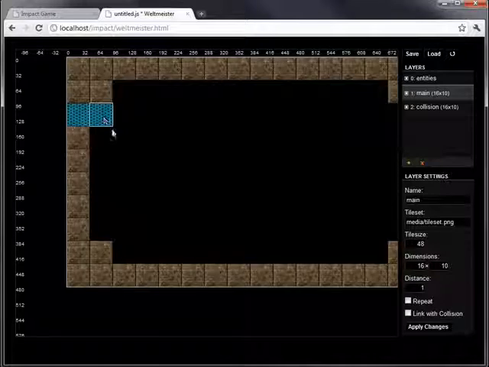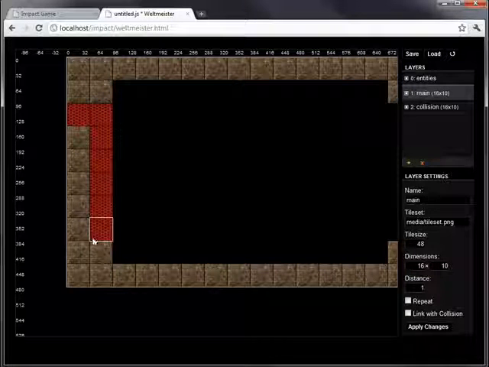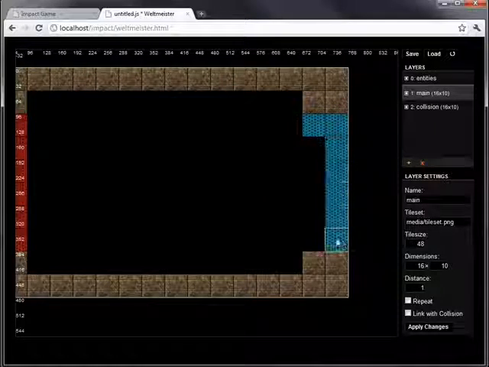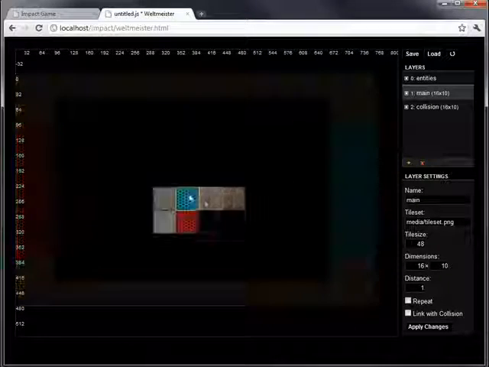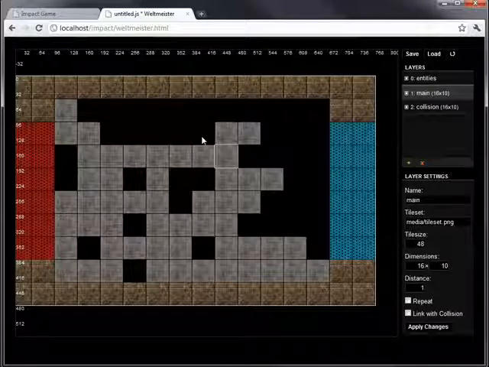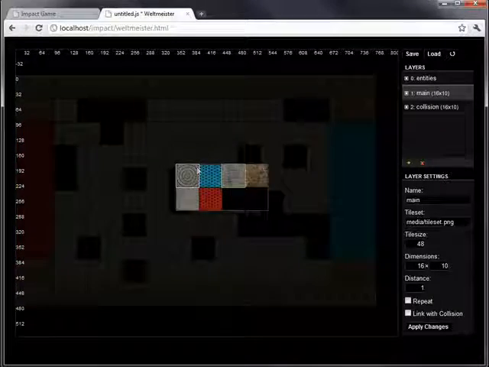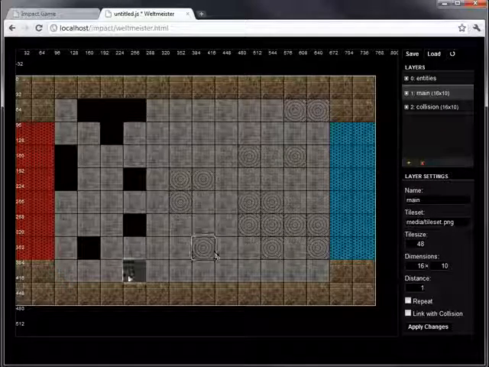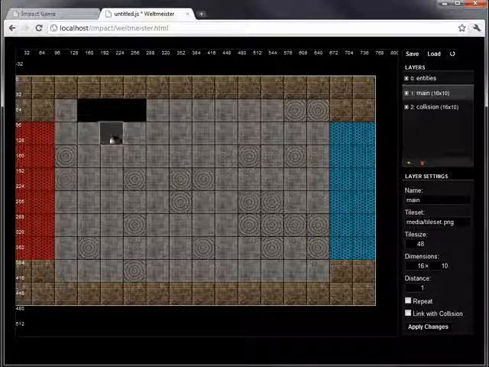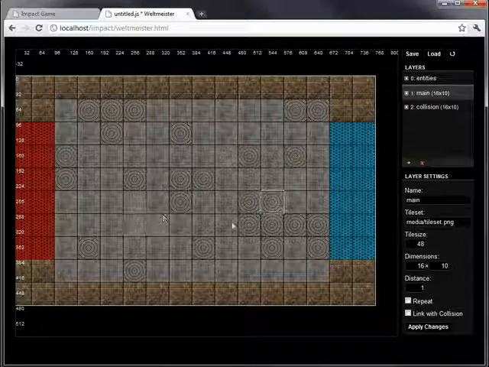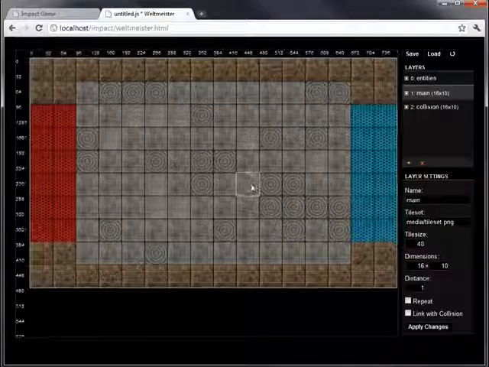Let's make this the CPU side and this the side for the player. And paint in some stuff, just to have a bit more variety. Okay, looks perfect.